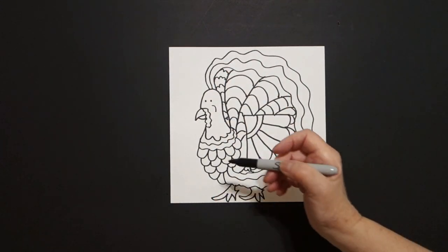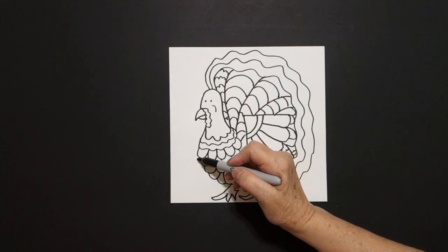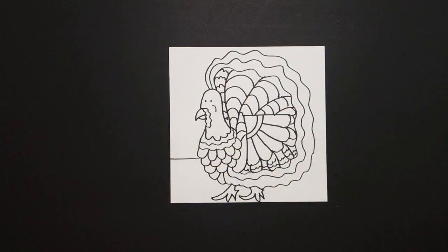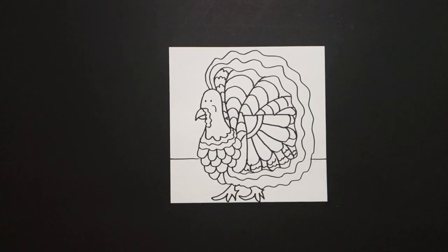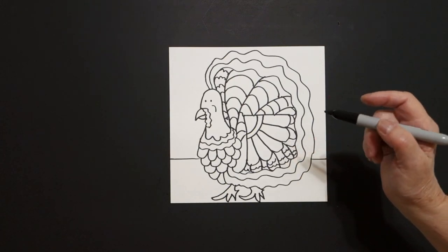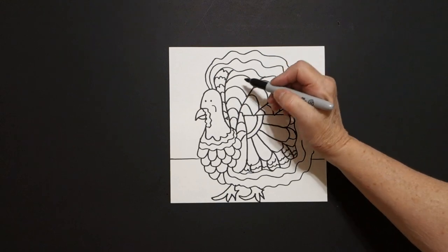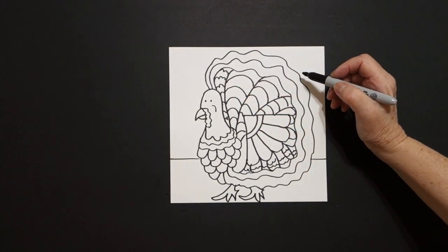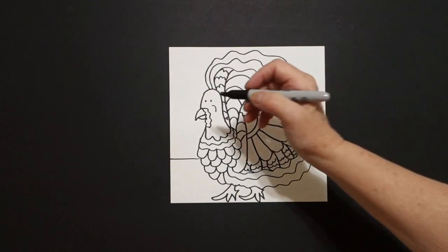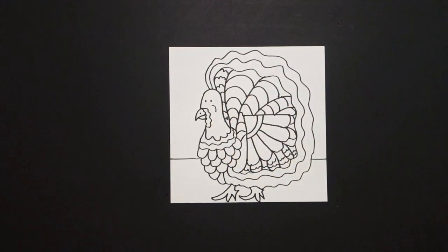Okay, now I don't want him to look like he's floating. So I take a straight line to the left, jump over, straight line to the right. That just gives him a little bit of weight so that he's standing still. And as I look at mine, I notice that mine looks totally different than the one that I did, and that's okay. All right, let's put a dot here. Let's see how we're going to color this in.